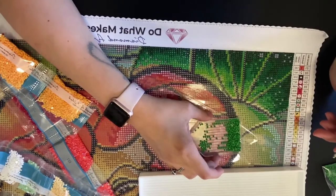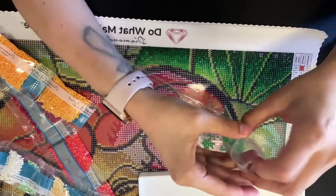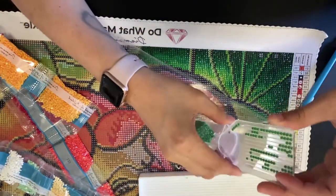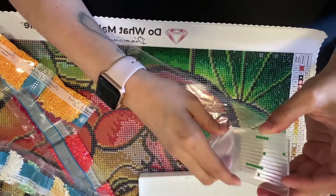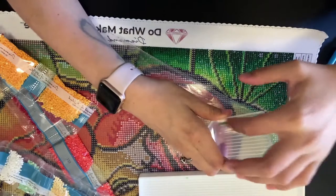All right. I think that's all of those. Take a moment and switch out colors. All right. Let's see. What else should we do next? I see this little eye thing. So I think we'll do that one next.